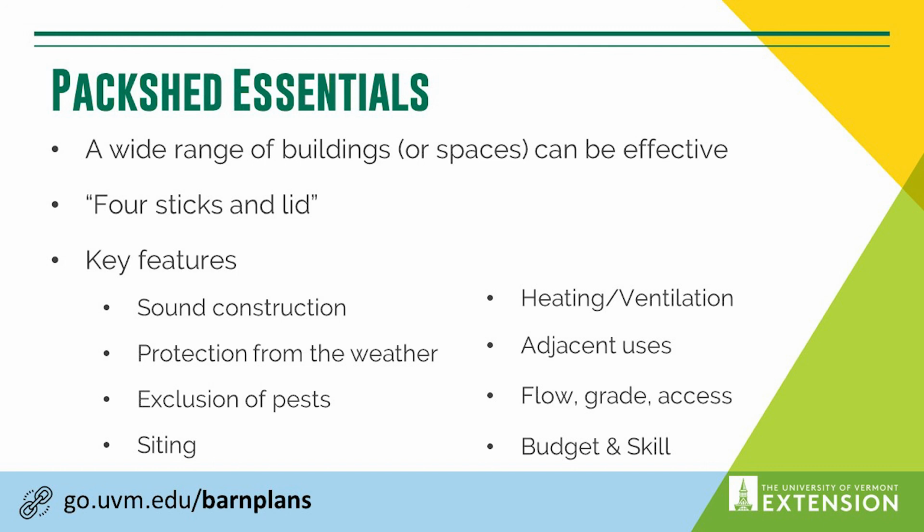I will say, though, we do have a collection of plans that are available at the short link listed here, /barn plans. So these are very common agricultural construction or agricultural buildings. They're plans from the Midwest Plan Service and Canadian Plan Service that capture some of the very typical pole barns and whatnot that can serve as good permanent structures for this use.